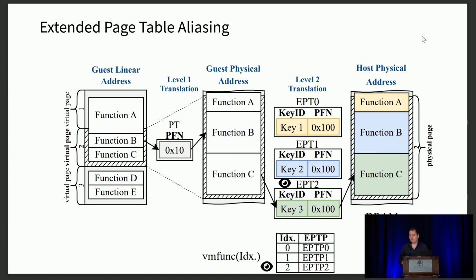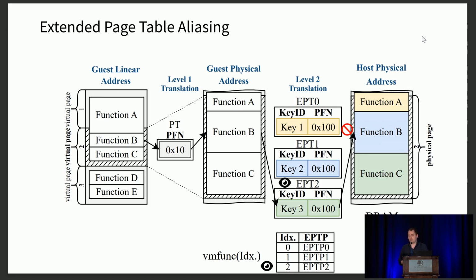Well, we do this by using the VM-func instruction. This is a virtualization technology instruction which you can't call from user space, and it allows you to switch these extended page tables quite fast. This function takes an index as a parameter. This index maps to our extended page table pointer, and this extended page table pointer maps to an extended page table. So this is how this works. By just calling this instruction, we can switch between these extended page tables. If you have the wrong extended page table active, for example extended page table 2 with the green key, and we want to access previously encrypted code, which is, for example, encrypted with the blue key, we have a decryption error. We just fetch a garbled instruction. This is not what we want.